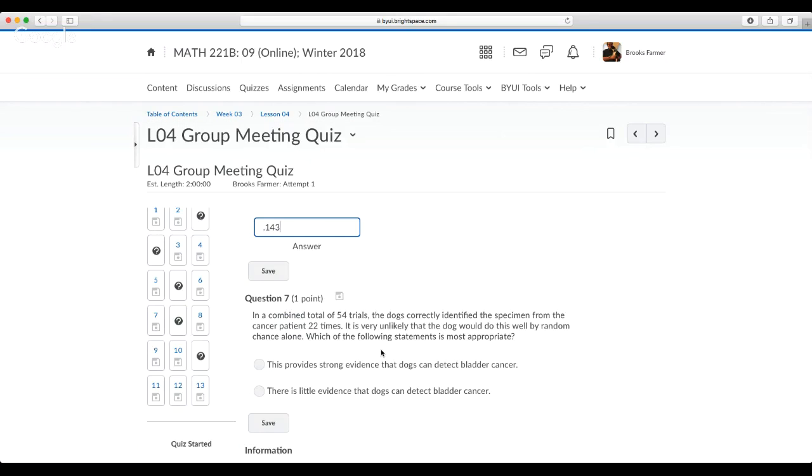And if you look at the randomized 1 out of 7 for 54 trials, you could probably just as likely get none of them right. It's 1 out of 7. If you have very terrible luck, you could get all of them wrong. I think 22 could provide, you could make an argument for strong evidence. I would probably put medium evidence, but since it's strong or little, I'll probably go strong.